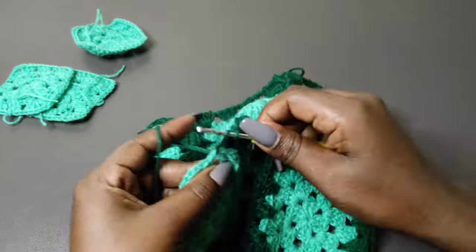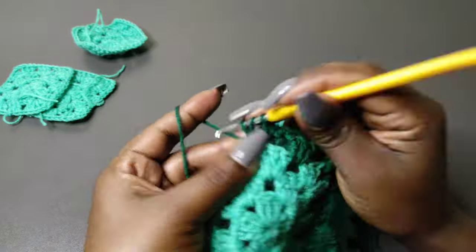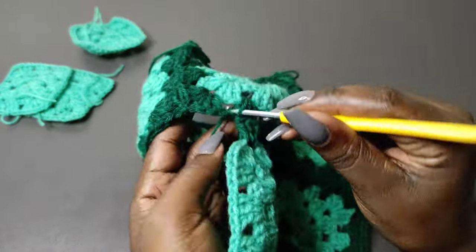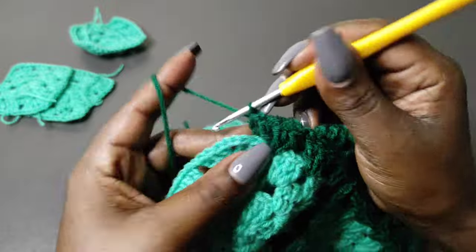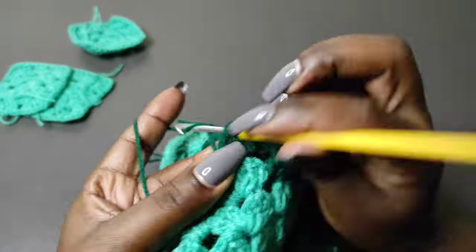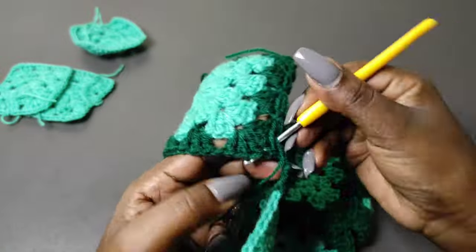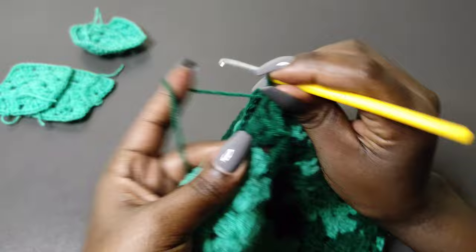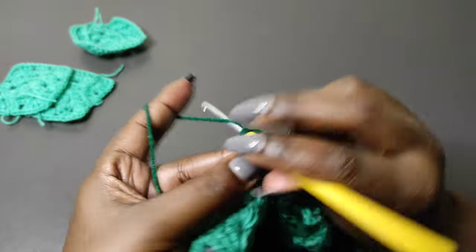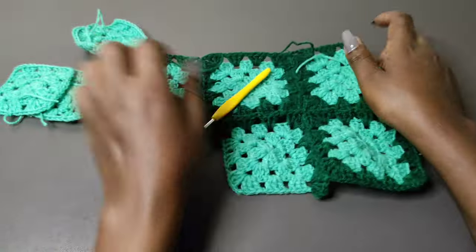So I'll go back into that corner and place 3 double crochets. This is my last square, and then I'll go into the first square in the next gap and slip stitch as usual. So you want to make sure that you're creating a round, and that means in the last square we are connecting in 3 sides instead of the 2 that we've been doing for the others.